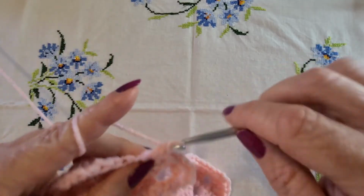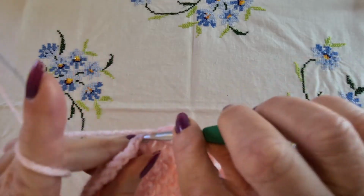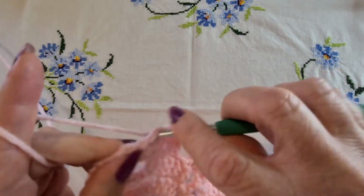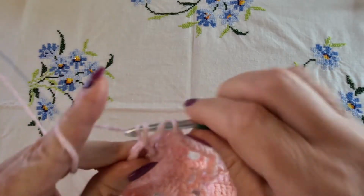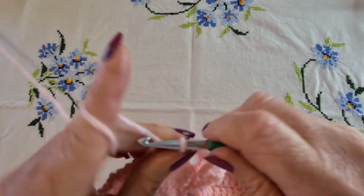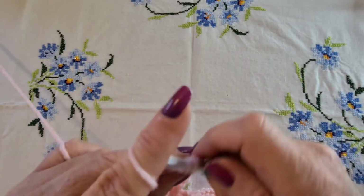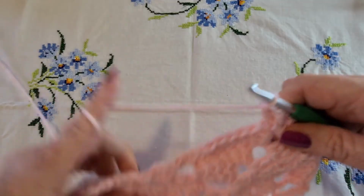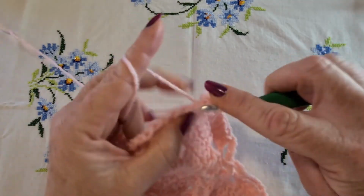It's extremely logical, symmetrical and repetitive. Once you know exactly what the instructions are for one side, you'll be able to carry them on for the rest of the sides. Put in the corner, 2 double crochet, a chain 3 and 2 double crochet as always, and we're on our final half a side, coming back to where we began.